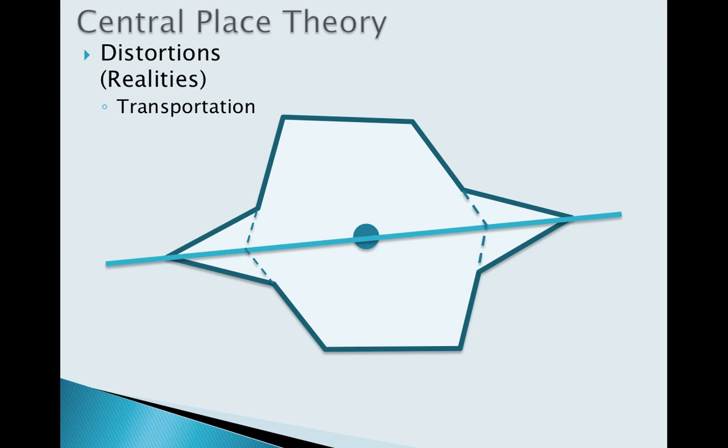And so the original hexagon was where the dotted lines are in the center. In the middle of the hexagon is a town or a small city. And then eventually they put in a highway or a road, which is the straight line that goes across. What happens is that if you happen to live close to the road, then you can travel a farther distance for the same amount of time and the same amount of cost, right? Because of how much easier the road makes it for you to move around. What that's going to do is it's going to distort the shape of the hexagon. It's going to pull it out, stretch it out, and it's going to increase it.